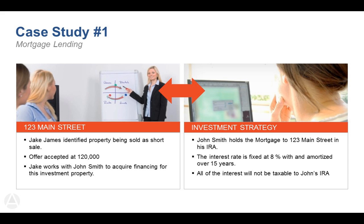So this is a good snapshot example. I do believe the example I used for this, the guy is still making payments on the loan. So I think this was about 3 years ago. So do the math. He's getting a good return. Jake's happy because he got financing. John's happy because he's getting money paid out. So you can really make a good, amicable investment that not only is the person that is taking the money out of your IRA happy with, but you're happy with the return coming in there as well.